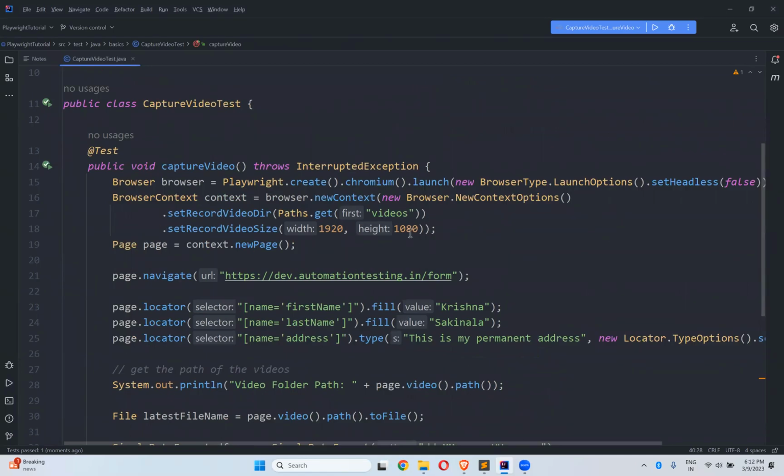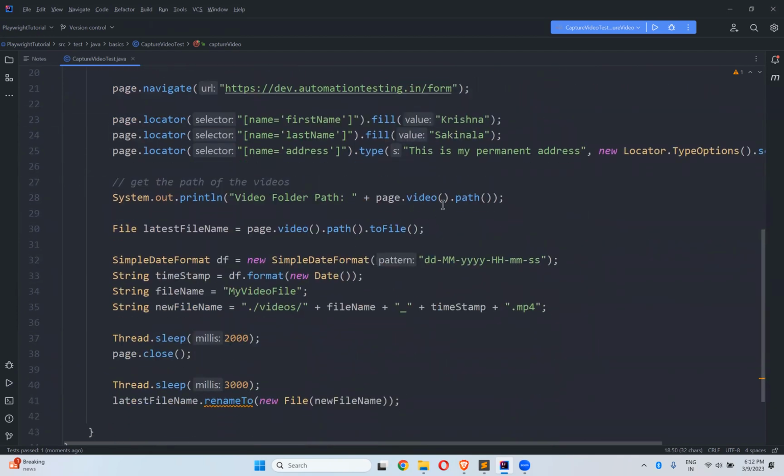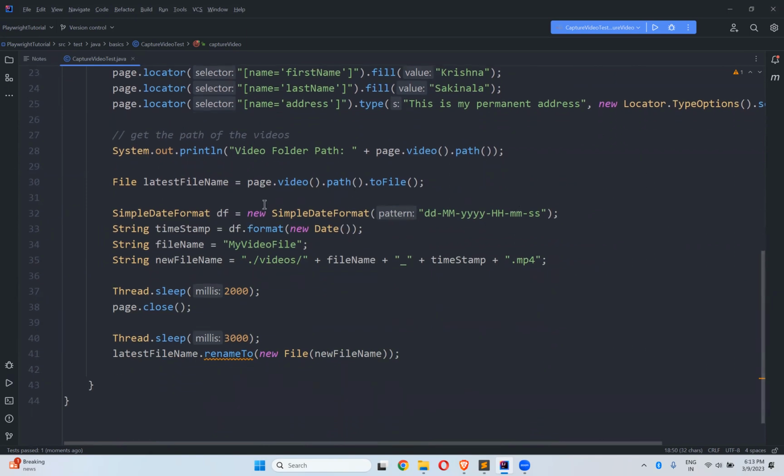If you don't need high definition, this is enough. But if you want high definition clarity, you can set this other option. With the help of page.video.path, which gives you the latest video's location, I created my own logic with a date time format and renamed the old random file name to my own name.